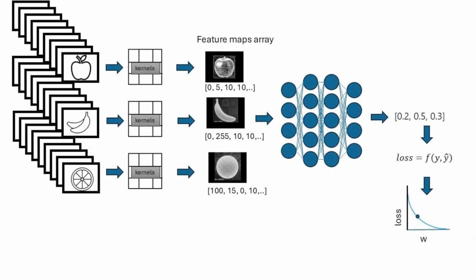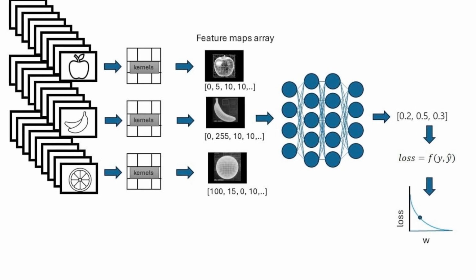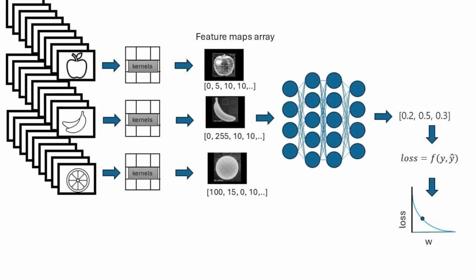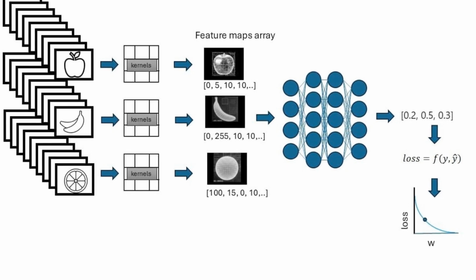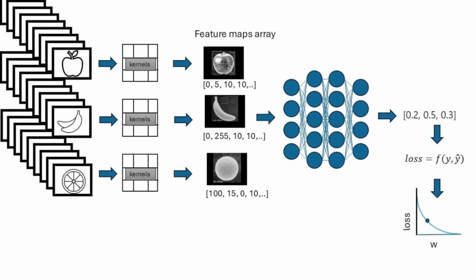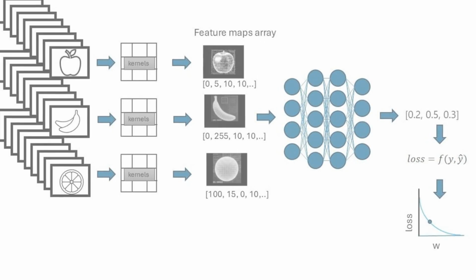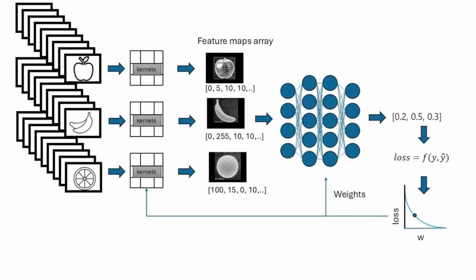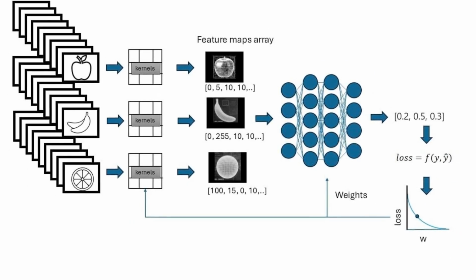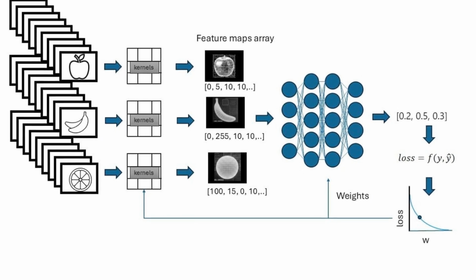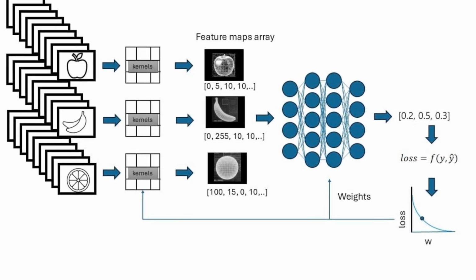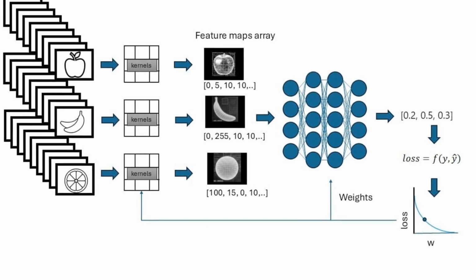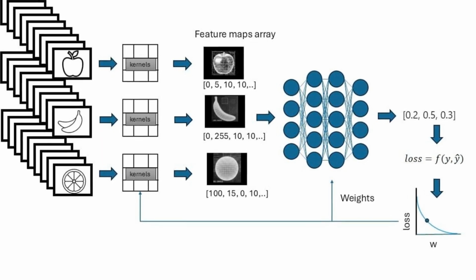The model compares its predicted scores to the true label to calculate the loss, the error. This loss dictates how the internal weights, both in the fully connected layers and the feature extraction filters, are modified to improve accuracy. The entire optimization process is repeated across several epochs until the model is ready to be saved and used for image prediction.